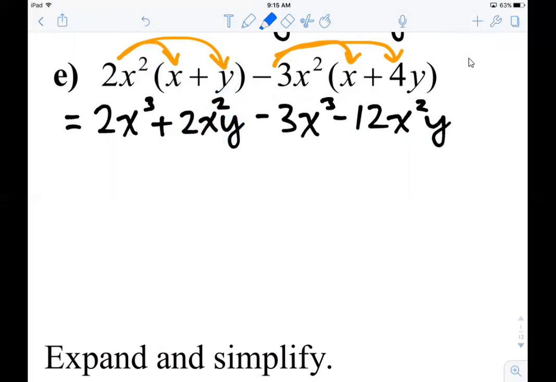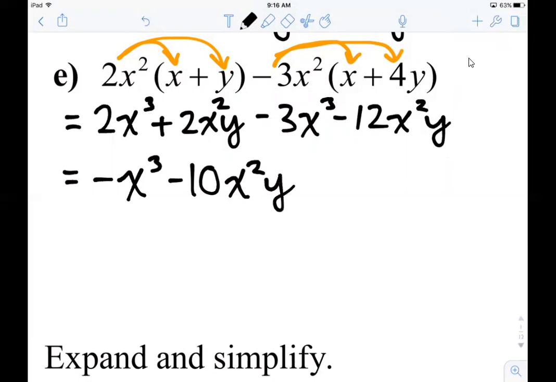So that's an important little mistake that I caught, because now actually we do have just two separate groups of like terms. So we have this group with an x cubed attached. I'll combine those to get just -1 of those, or negative x cubed. And then I have two that each have an x squared y attached. So if I start with 2 of those and I subtract 12 of those, I get -10 of those. So -10x squared y. And that's the final simplest form that I can write that in.